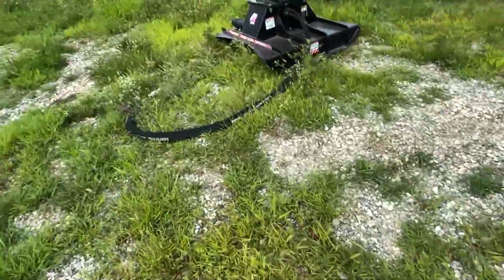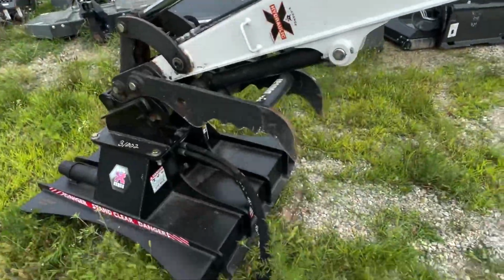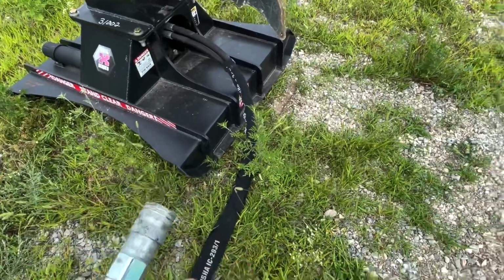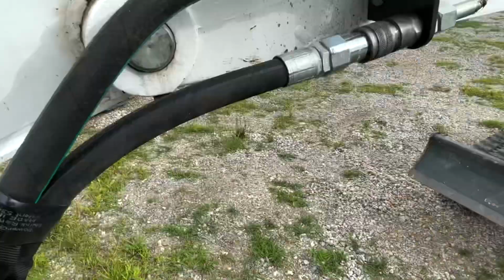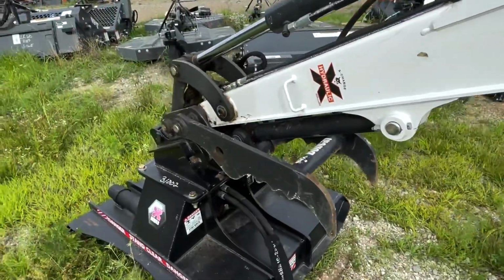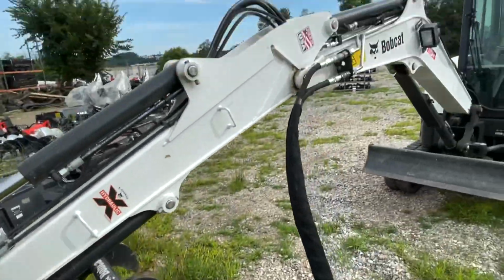So you come out here, you grab your hydraulic hoses. Okay, you want to make sure that they're cleaned off. Make sure they're cleaned off here. All right, so I have them hooked up. Sorry, couldn't record that. Just a little bit too hard. So now, after everything's hooked up, should be ready to test it.